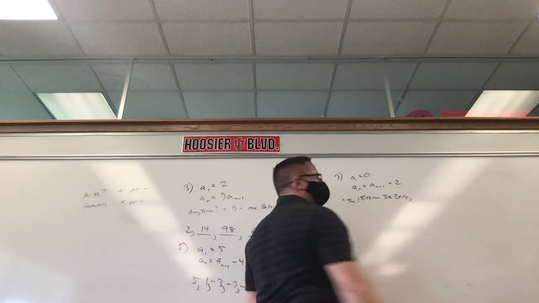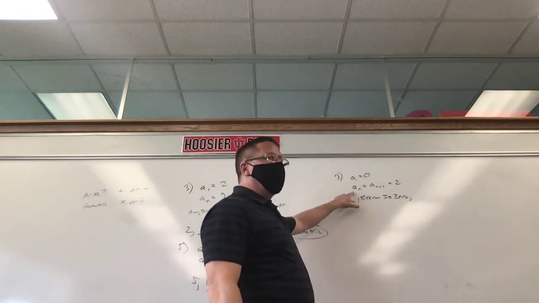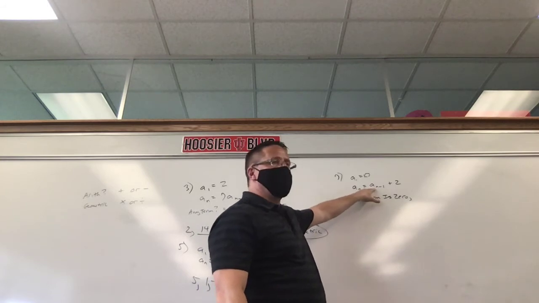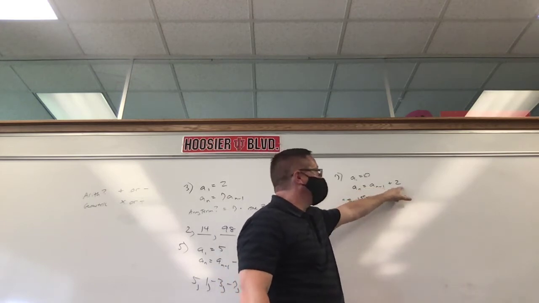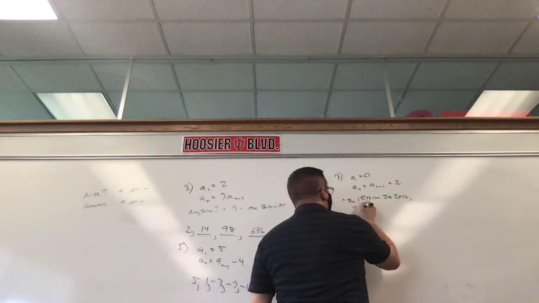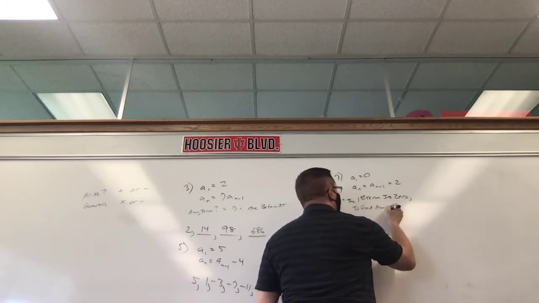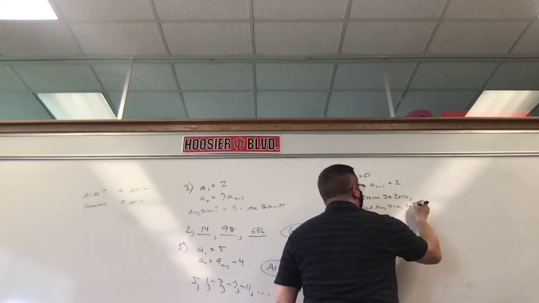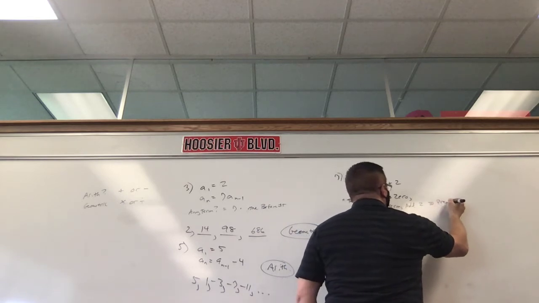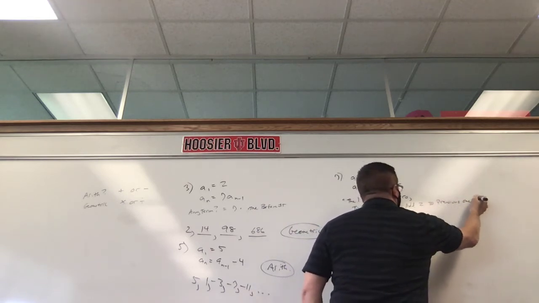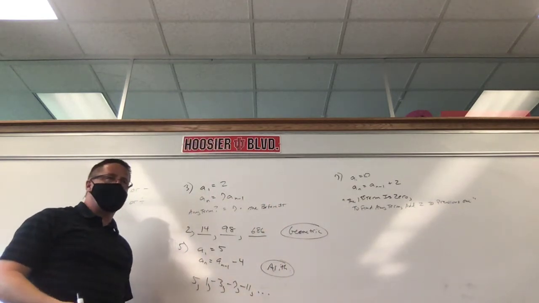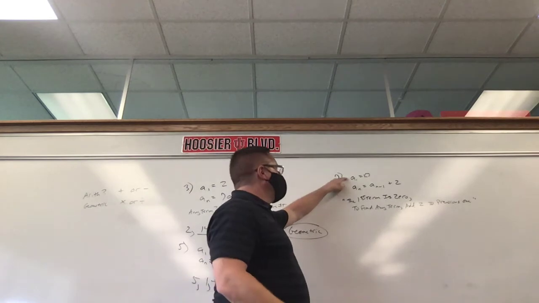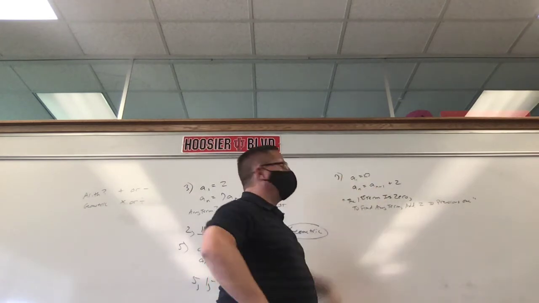What is the second thing saying? To find any term, you take the, what do we call this? The what term? Starts with a P. Previous. Previous term, and do what with it? Add 2. It says to find any term, add 2 to the previous one. If you understand what this is saying, these are so much easier, okay? Your first term is 0. To find any term, you add 2 to the one before it.